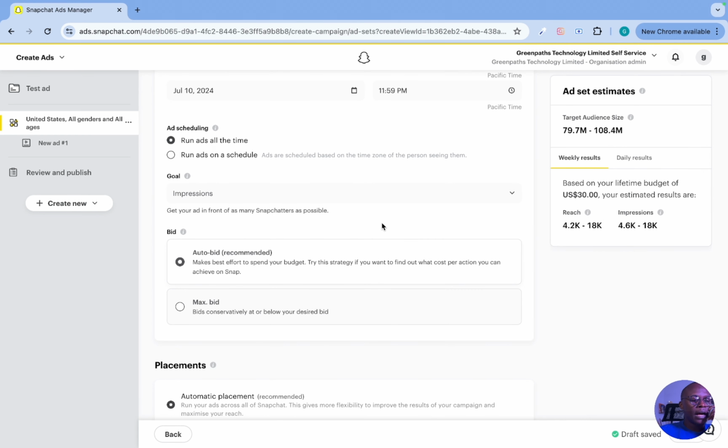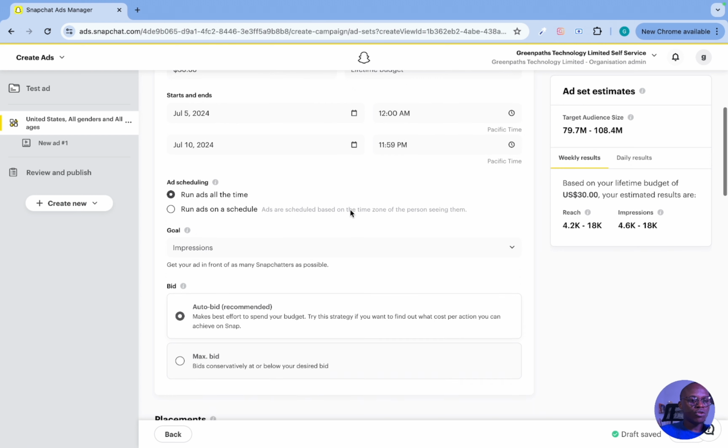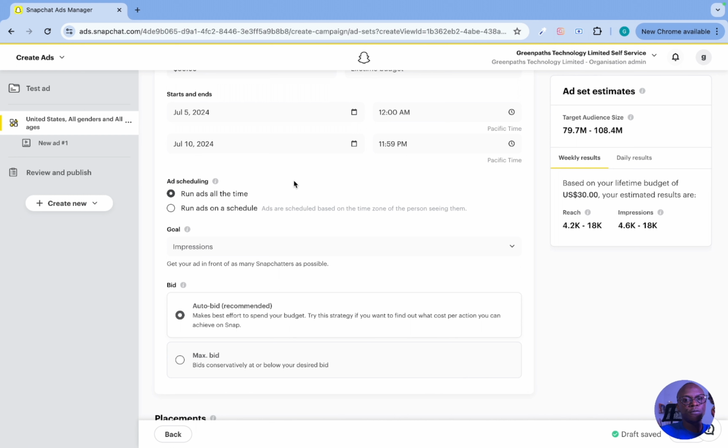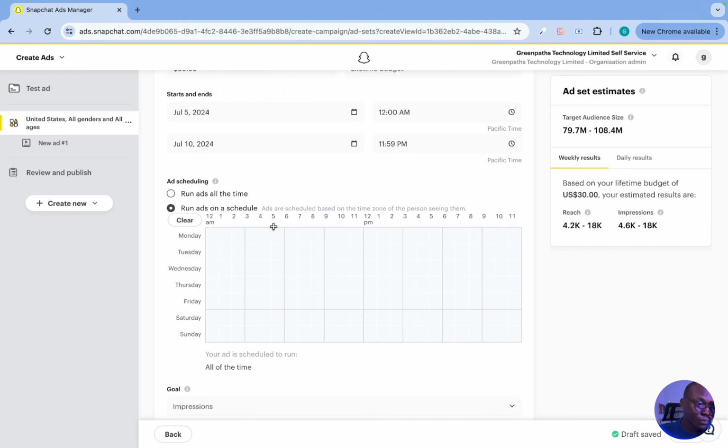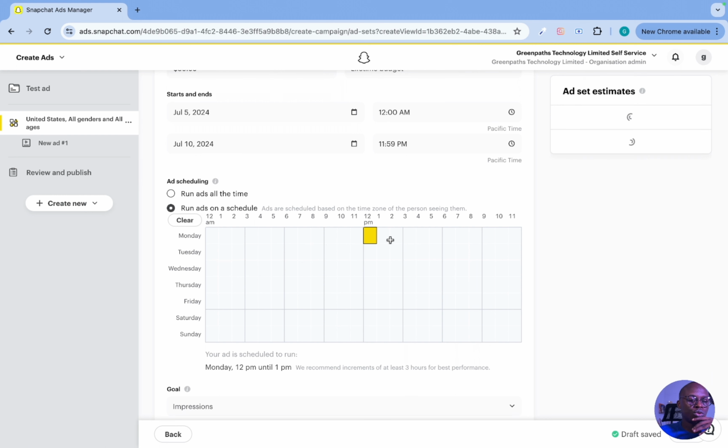Now here I expect that you leave it if you are just setting up your ad for the first time. Now if you run an ad and you feel that there are times that your ad will definitely be seen by people, or people will be more likely to buy over a period of time than the other time, I'll say you come to ad schedule. Now the way ad schedule works is, take for instance, probably I run a liquor store and I know that people hardly buy liquor on Monday morning. I'll say I want my ad to be shown from 12 p.m.